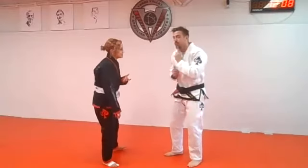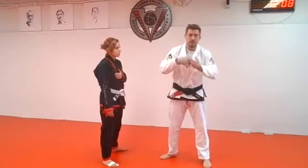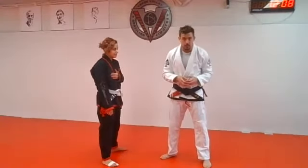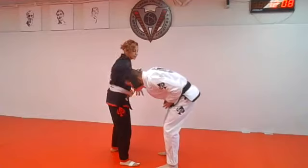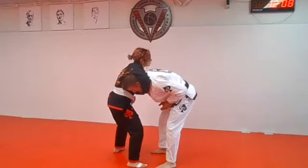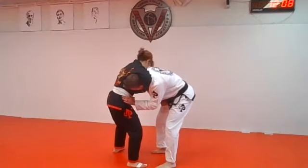All right, so if the guillotine is wrapped, the very first thing before executing any moves is safety and base. I don't want to get moved around too much, and I don't want my neck getting crushed while I do the escape. So number one, dance move: your partner's going to wrap up a guillotine. You're going to tense the neck, turn the chin, and the hand finds the hip bone.